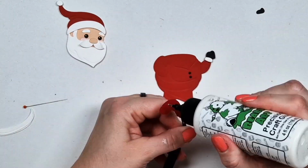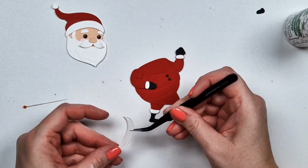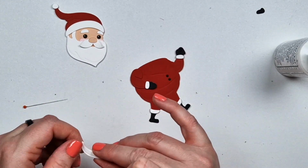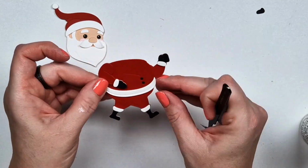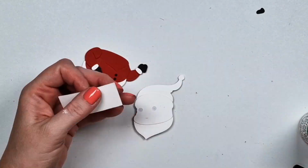so that nothing is so flat. I mean, we are not flat, right? Of course it's not going to be round like a normal person, but still I feel like it adds something. So as you can see, there's not a whole lot of small pieces. It's really easy to put it together.